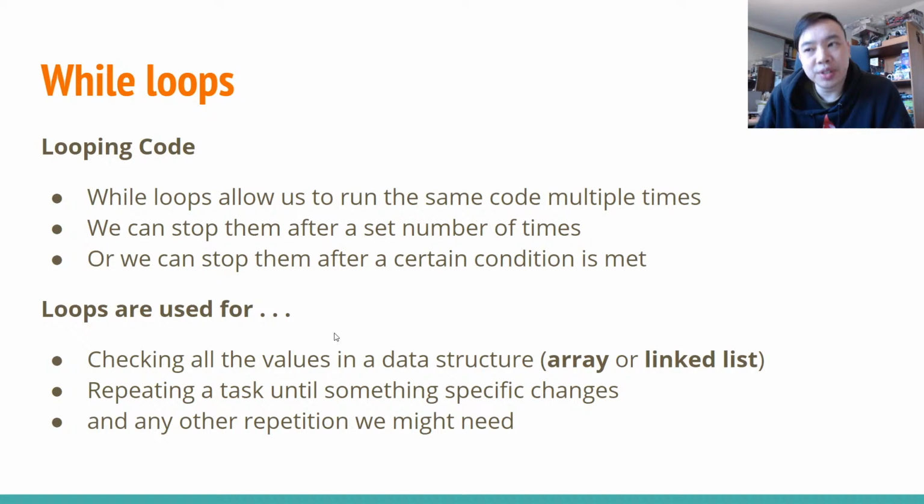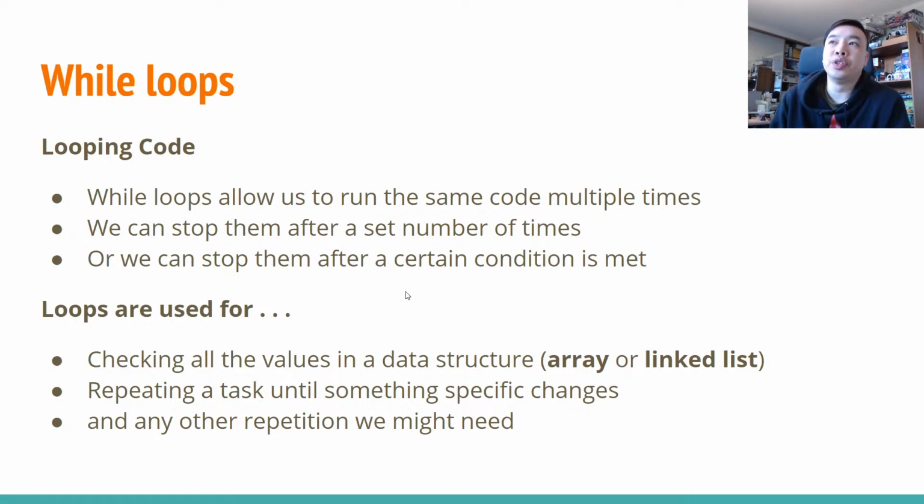So while loops are our capability to repeat running the same code multiple times. When we create something that's going to run multiple times, we always want to think about how it's going to stop. So we need to be able to say this is either going to run a certain number of times or it's going to stop after a certain condition's met. I've shown you code for both of those techniques, specifically with arrays, but also with linked lists.